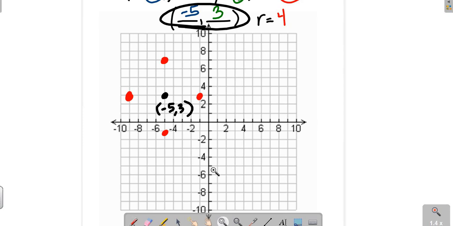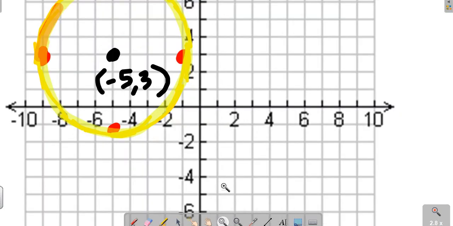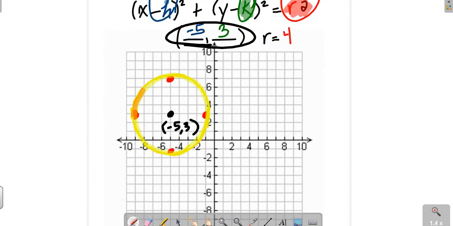Now with those 4 guide points, you just do the best you can to sketch a circle. And no, I am not going to grade your artistic abilities here. If it looks circle-ish, you are good to go. If it looks like a squishy diamond-like circle, we're fine. You artsy students would probably do a better job than I am right now. I usually go back and cheat a little bit and smooth it out. Ta-da! There you go for graphing your circle. To recap, you pull out your h, k, graph it, and then you count out your radius, north, south, east, west, 4 guide points.